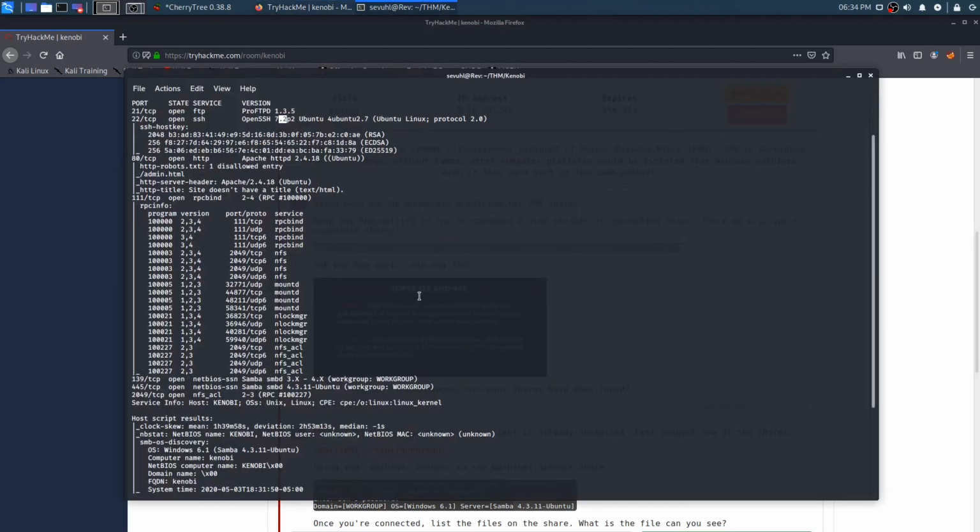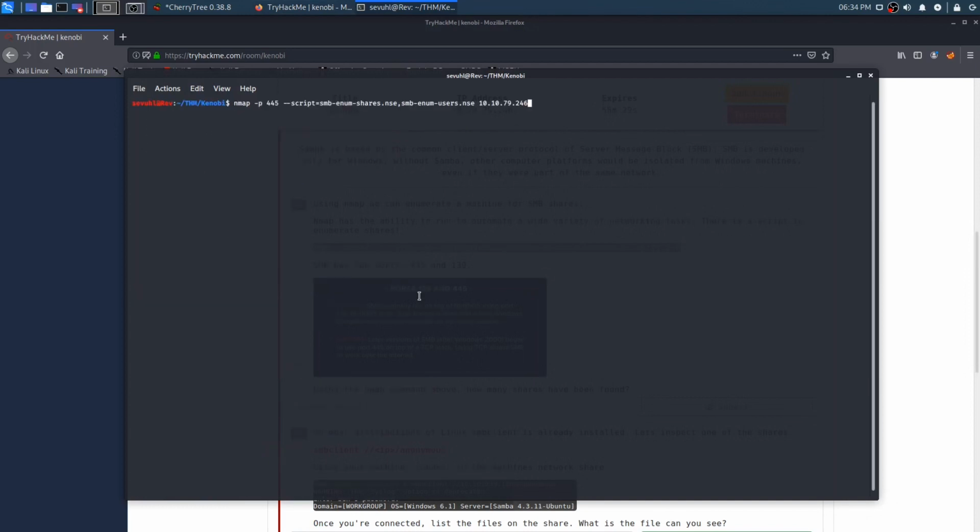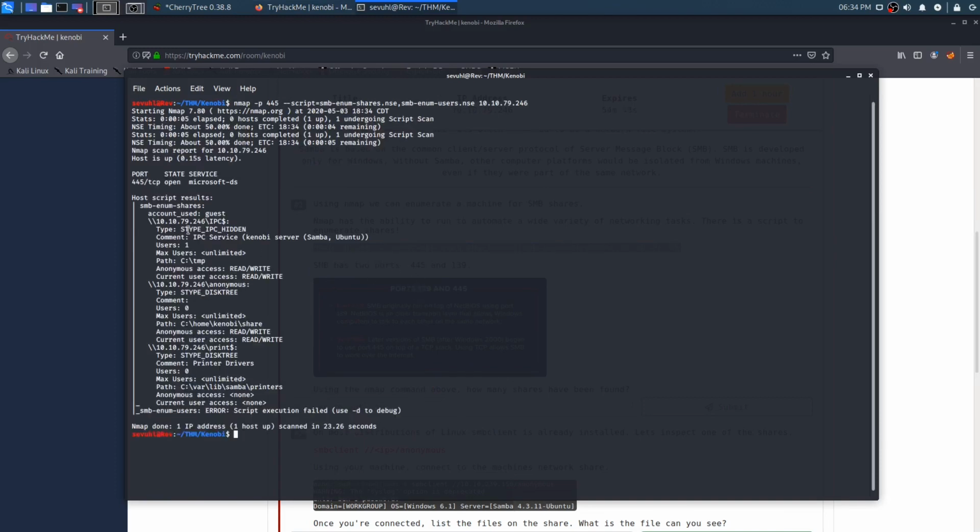So now that we have that share, let's go ahead and run that Nmap scan. We will go ahead and just copy that in and let that run for a second. It shouldn't take too long. Okay, and we're back, and it looks like we found 3 shares. So we have an IPC share, which is hidden, and we know that by the $ sign here. This is a pretty common share in Windows, the IPC share.